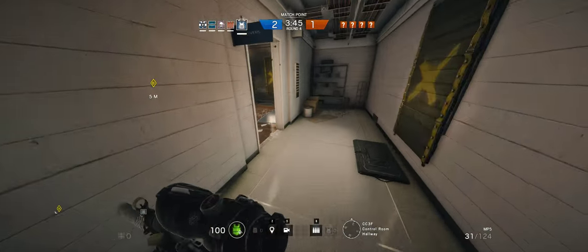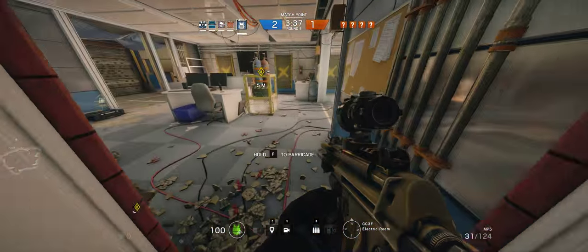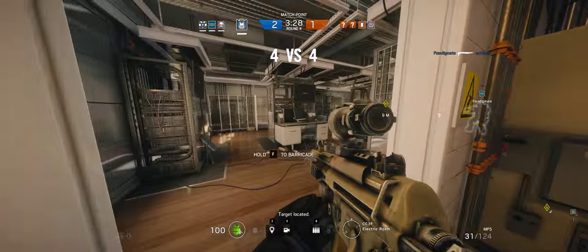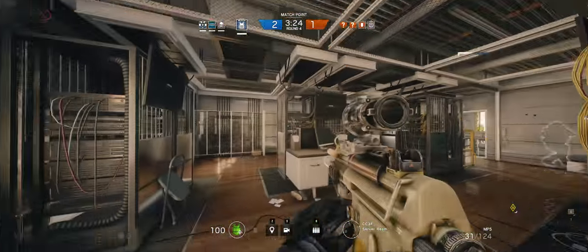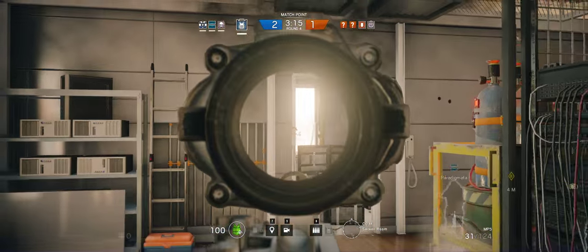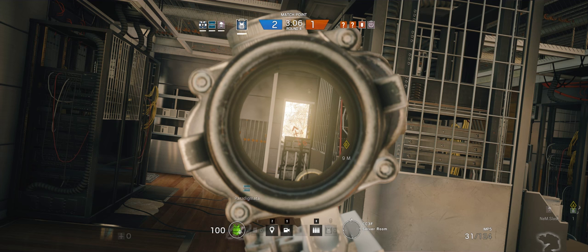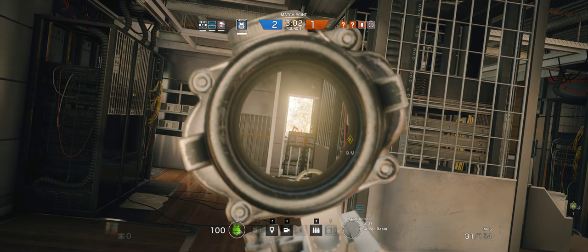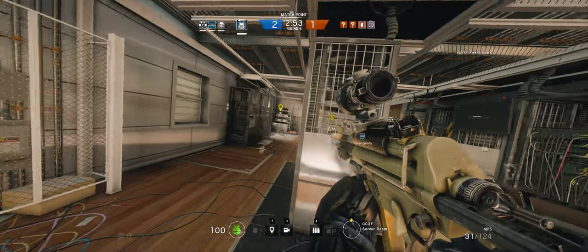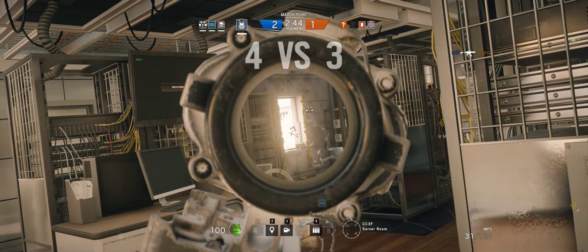Shield up! Whoa! Target located. Whoa! Dude! You literally teleported in front of me with that. Located by Op 4. Ash just blew another window in the server room. Nice job.